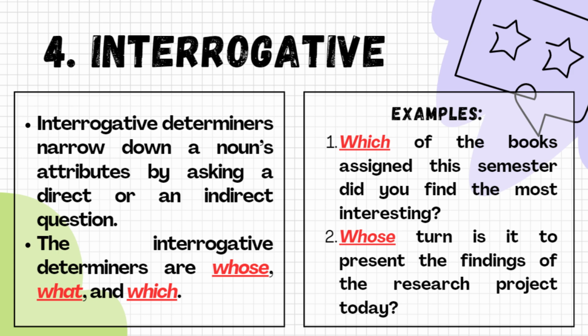First, which of the books assigned this semester did you find the most interesting? Which asks for a specific selection from a group of books. Second, whose turn is it to present the findings of the research project today? Whose seeks to identify the owner or possessor of the turn.